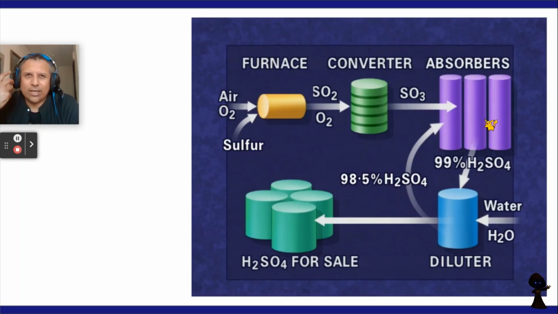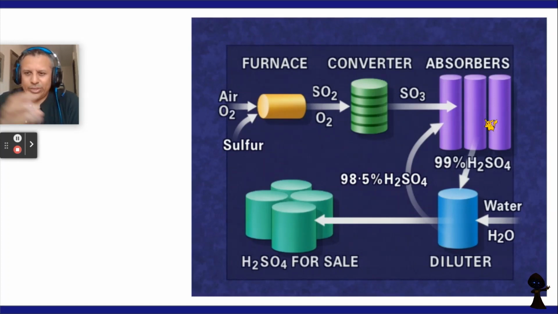You can imagine it like carbonated fizzy water. Fizzy water contains carbon dioxide dissolved in water, and when you release the pressure, the fizz comes out. You've got the carbon dioxide that bubbles out. In a similar situation, you've got sulfur trioxide dissolving in this 98.5% sulfuric acid. So your concentration then steps up to around 99%. It's a super concentrated version called oleum.